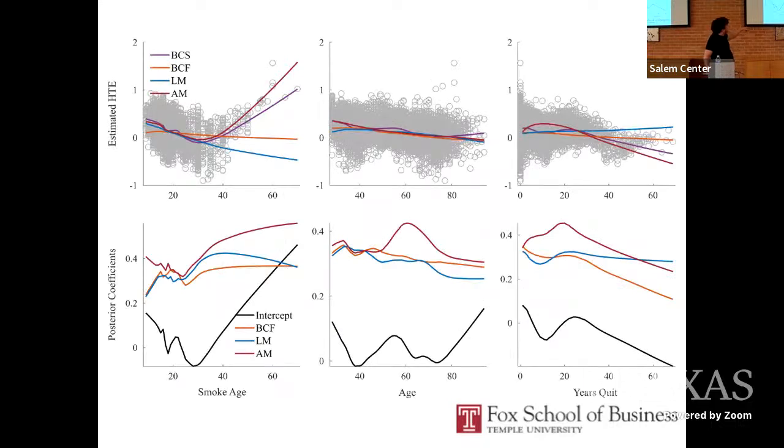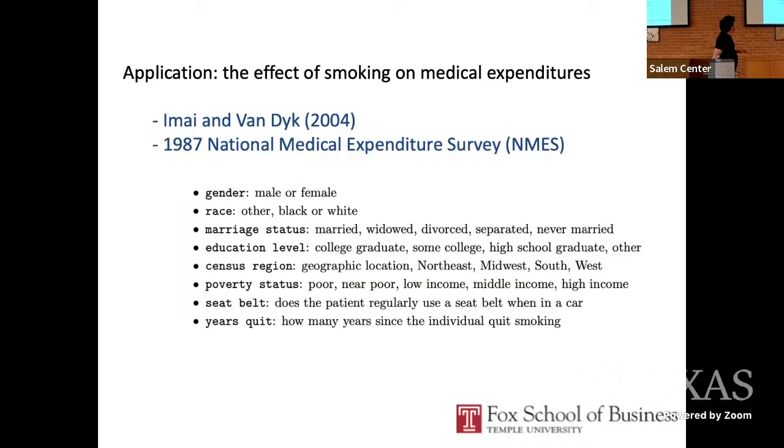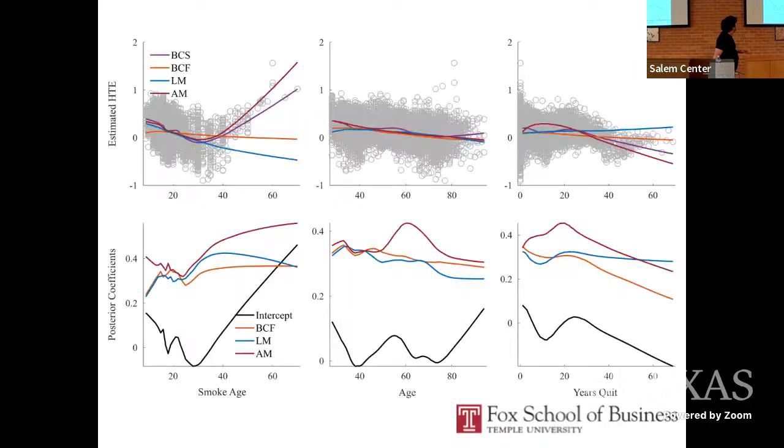It's nice to interpret. So for example, age and years quit, pretty much, or at least with age, the HD estimation between BCS and everything else, pretty consistent the same. You see a pretty big difference between BCS and everything else for the smoke age, as you can see. But that kind of makes sense, right? Smoke age is, I think, when did you start smoking? Right? So there aren't a lot of people who are 60 and above who started smoking at 60 and above. Usually you start when you're young. So you see a lot less data in the 50s and 60s and 70s. And you see that difference between all the other methods that we consider, right?